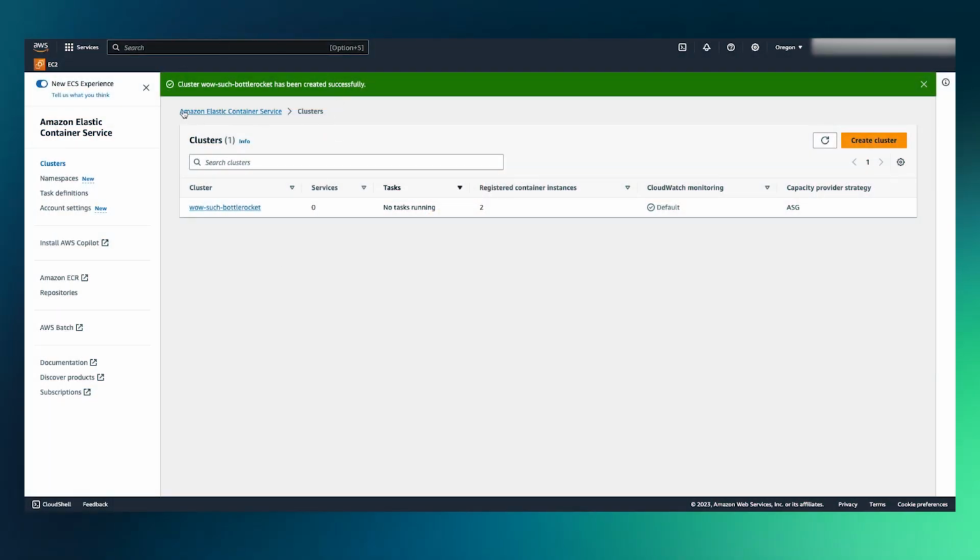Cool. Now I can see that the cluster is created. Our cluster is ready to go, and you can deploy your application as a task or service. Bottlerocket is a Linux distro, so most applications will be unaware that they are running on Bottlerocket instead of some other Linux distro. Bottlerocket is quite different when it comes to configuring the host, though.